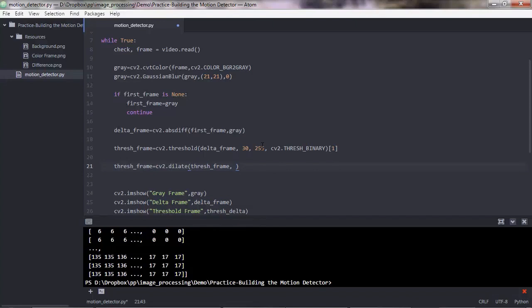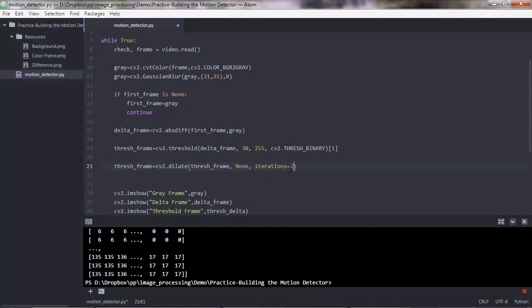Now, if you have a kernel array and you want this process to be very sophisticated, you'd pass that array in here. We don't have any and we don't need one, so you need to pass None for this parameter. And there's yet another parameter here, iterations. Let's say 2. So this defines how many times you want to go through the image to remove those holes.